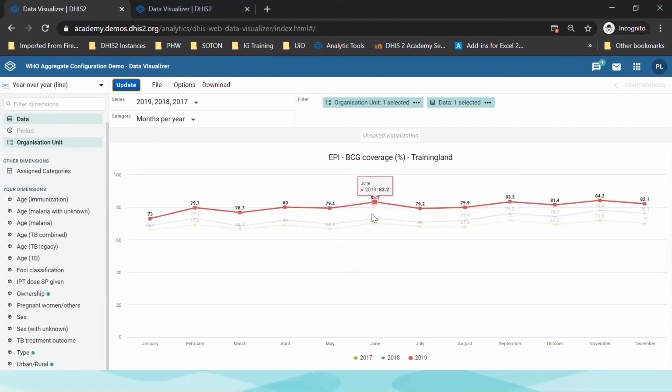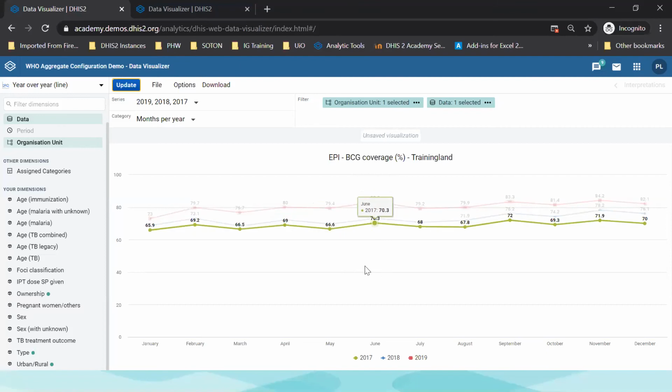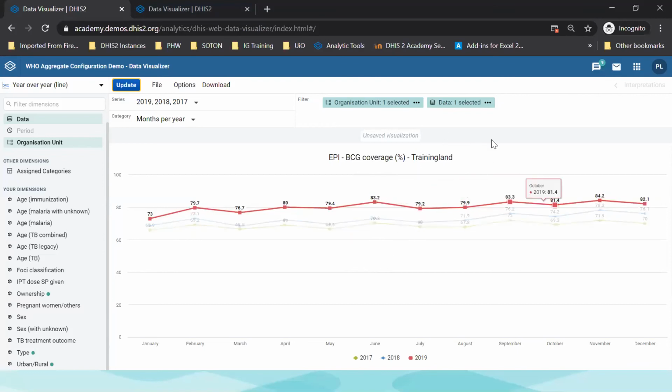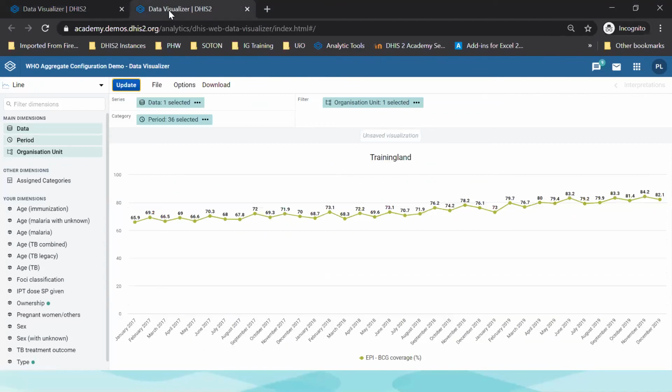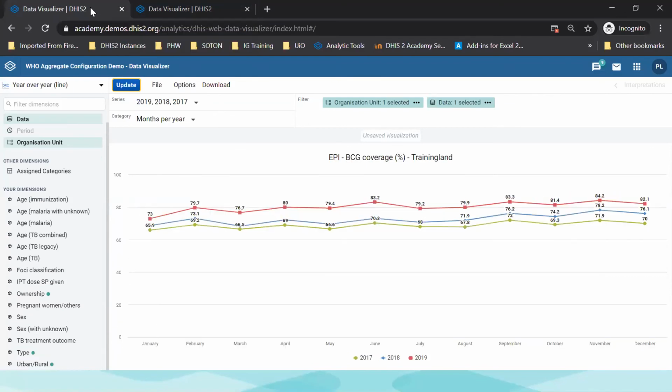This is more important in certain cases, let's say seasonal cases like dengue, where you get outbreaks during a rainy season or certain seasons, and you can easily compare the years and see which months have high trends and low trends, and whether it is consistent over the years. Likewise, you can analyze. I think you might have discussed these things in the WHO data quality app. So I just wanted to show that you can create line charts in two ways, but you can choose which one is better.